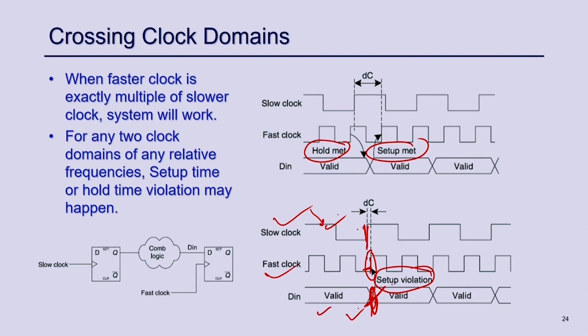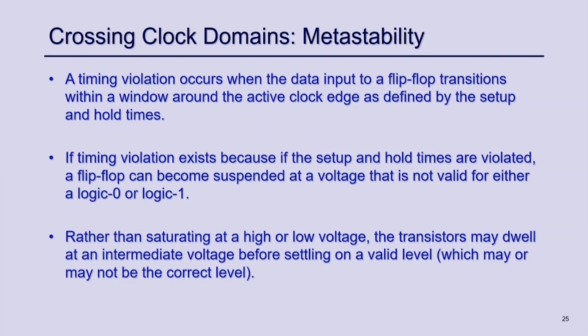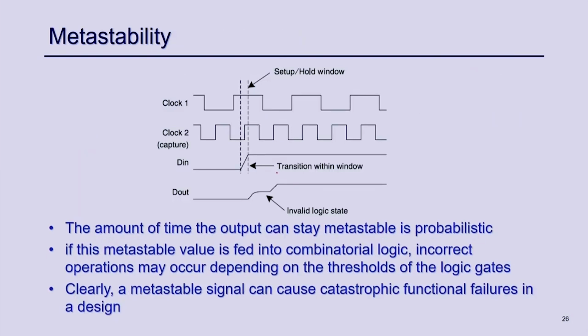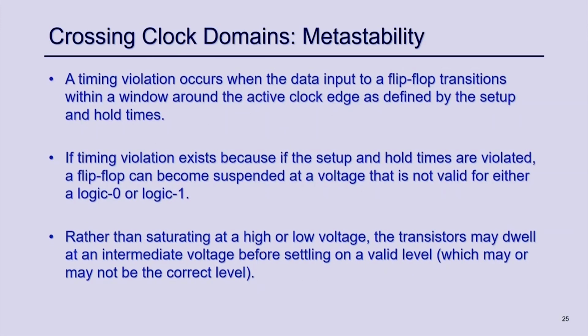So, that will create a hold time violation or setup violation, right, and that is a serious issue, because of that your data will become metastable, right, which is called unstable. Same example: at this point the clock has come and data is changing, and because of that you never know what it is. In this state your data is neither in 0 state nor 1 state. In digital I always assume it is either 0 or 1, not in between. 1 means high voltage and the other is low, but here the signal is suspended at a voltage which is neither 0 nor 1, right.